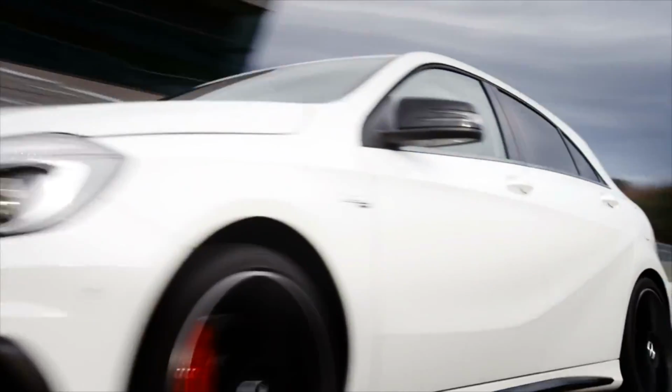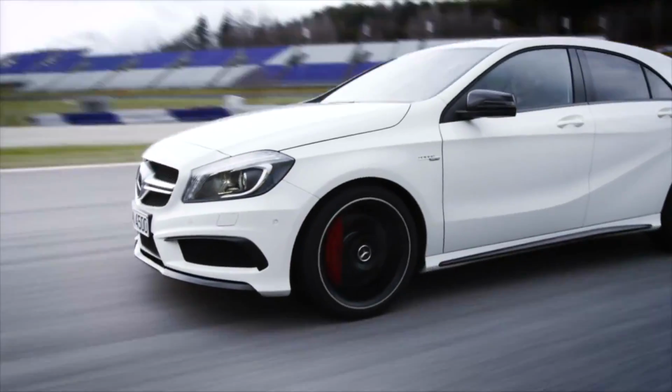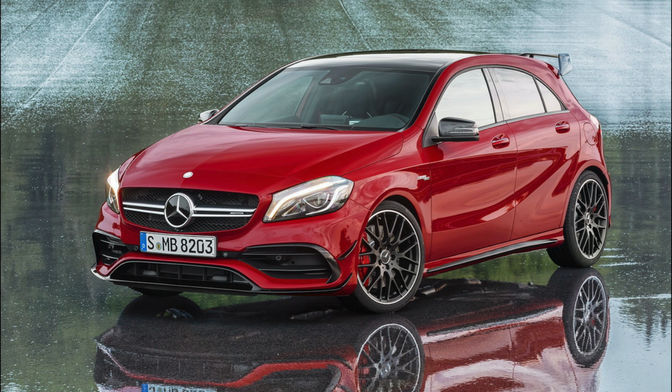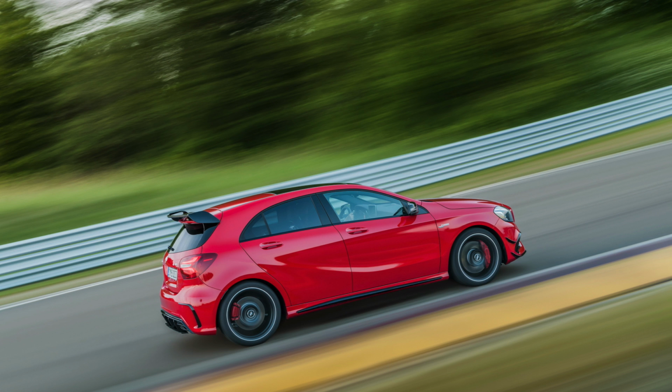It drove through all 4 wheels via a 7-speed dual-clutch gearbox and could go from a standstill to 60 miles an hour in just 4.6 seconds. And it also had a base price of £36,000. But once you add the necessary options, you are looking at £45,000, well, not a hot hatch anymore, a hyper hatch. A couple of years later the baby AMG got a facelift with some updated tweaks to the engine and chassis. The motor now produces 376 horsepower and unfortunately the price also got updated as well, as if the A45 was not powerful or expensive enough already.